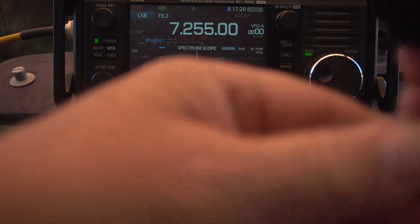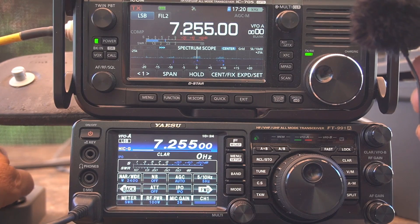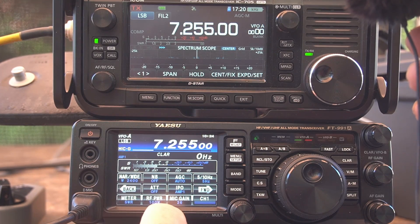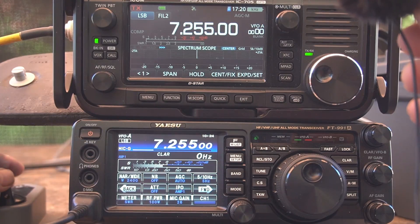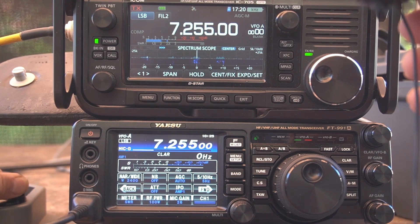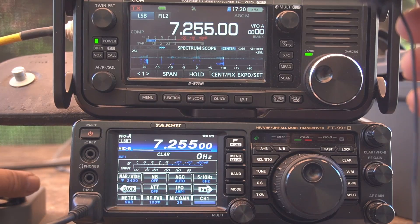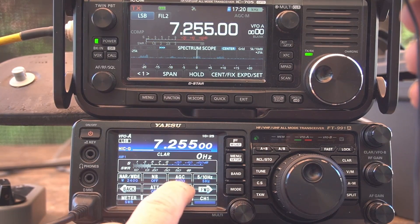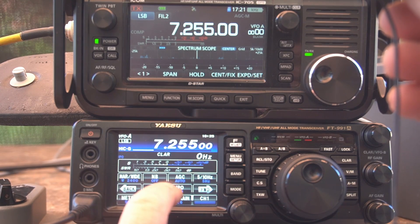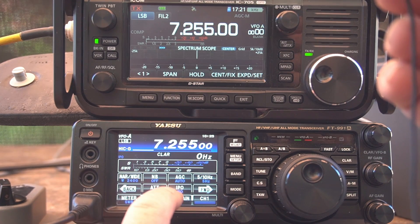The volume on both of them is about the same. Here's the 705. That's the 991A. Now if I push the IP of it a little higher — almost 991A. So it's definitely with the amp, and I don't have the amp on the 705. It's about 50 KC below where it's usually at around 72.25. Preamps off, so it's totally gone. These radios are pretty comparable most of the time — not like one we see is better than the other, they're pretty equal.